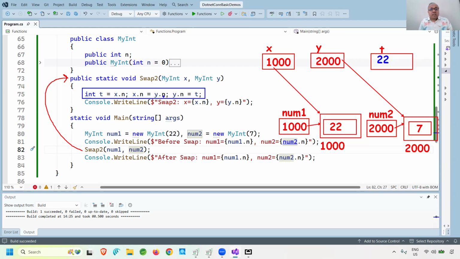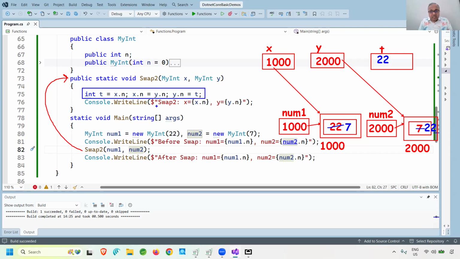Then x.n is equal to y.n. y.n is nothing but 7, and you will find that this 22 will be replaced by 7. That is good. And then y.n is equal to t. This y.n, earlier it was 7, will now be replaced by the t value, that is 22. Yes, the swapping is done in this particular case.